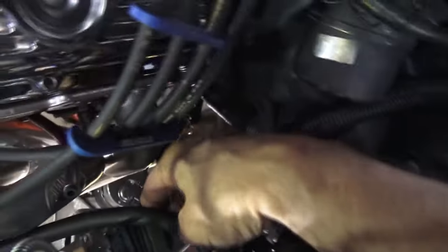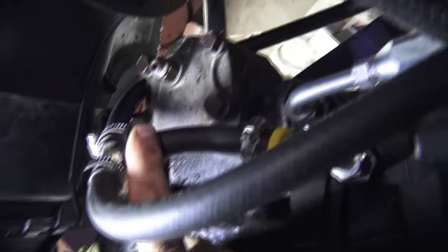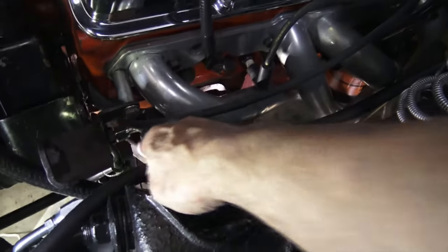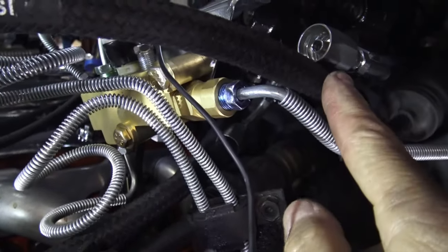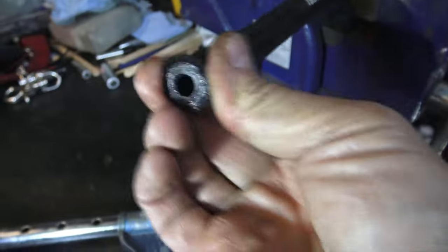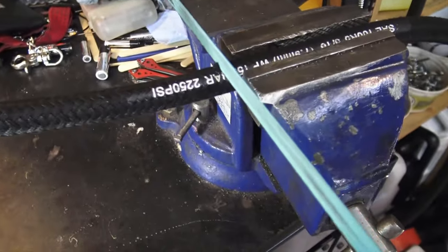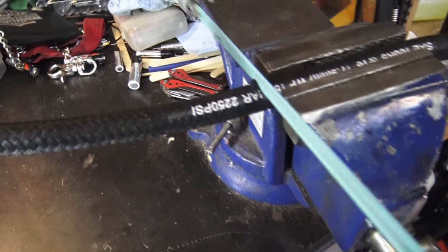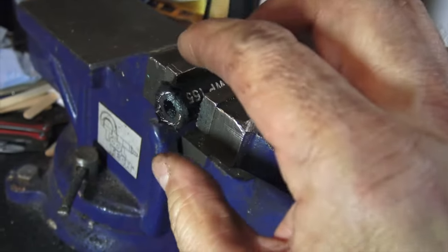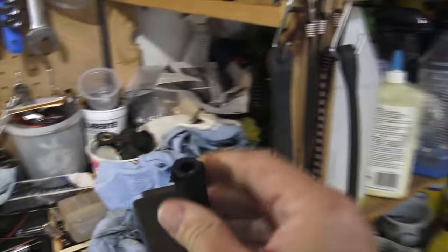I've got the low pressure rubber hose basically routed. There's the connection at the hydro boost coming down the frame and around to my T-junction. I've got the return coming from the steering box, down and around into the low pressure side of the power steering pump. Now we've got to cut the high pressure hoses to length — I'll mark and cut the hose right here. There is metal mesh inside this hose so you're going to need a hacksaw.